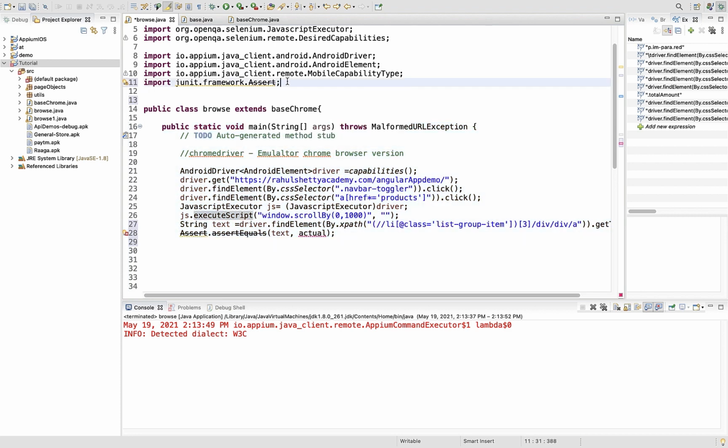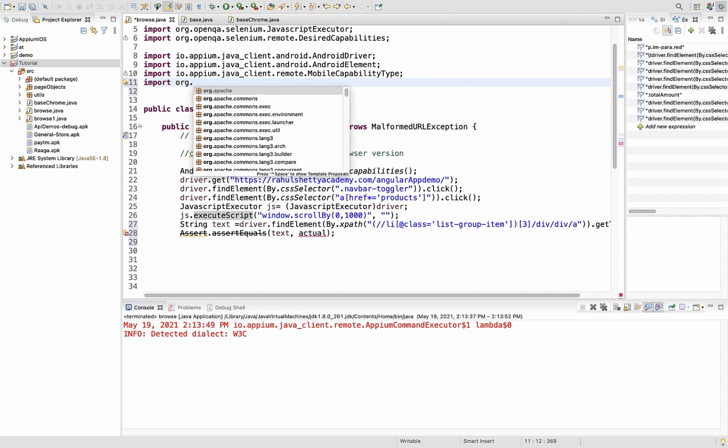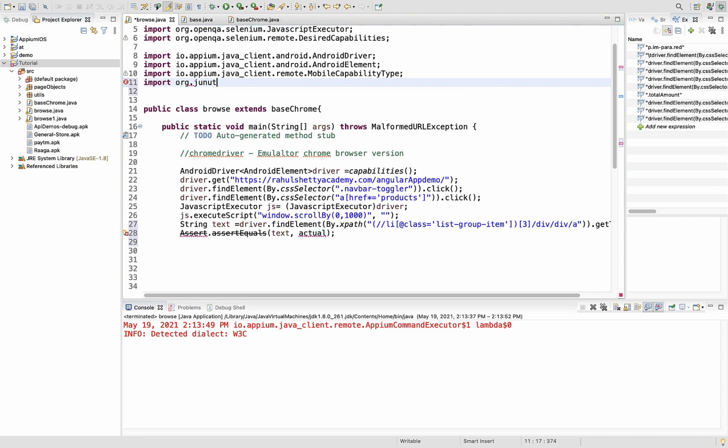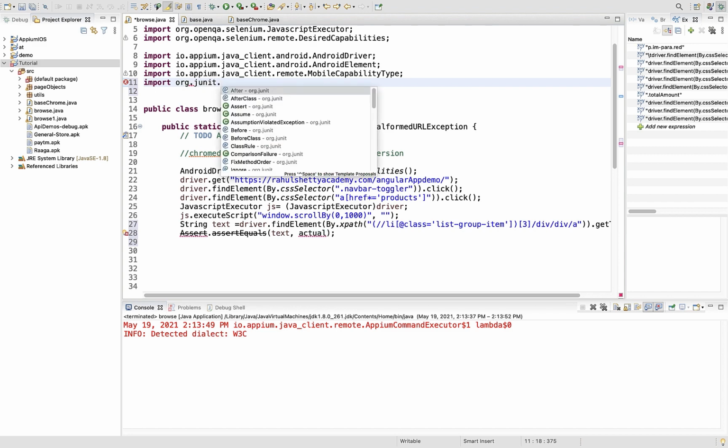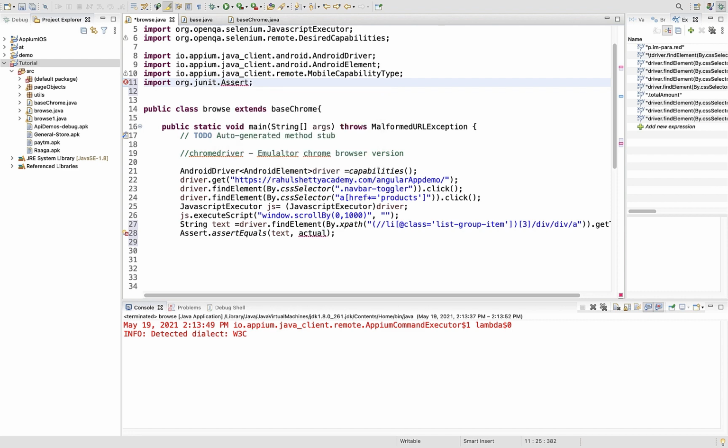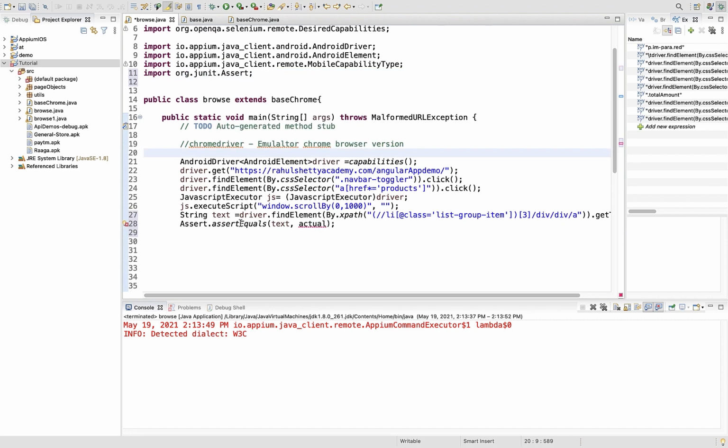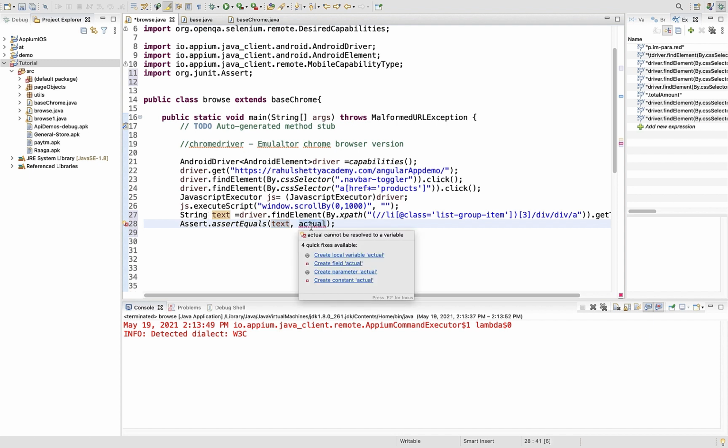Okay, so this is not the right package of JUnit. Import org.junit.Assert. Perfect. So this is the text we retrieved, and the actual is DevOps, right? So we are just comparing if the text we retrieved from the browser matches with DevOps.